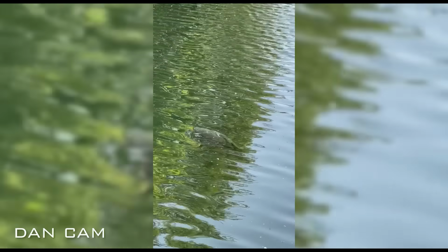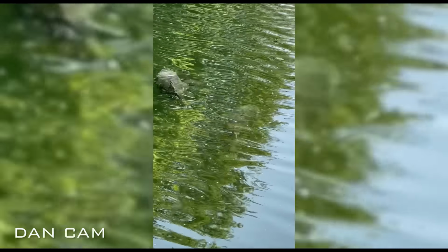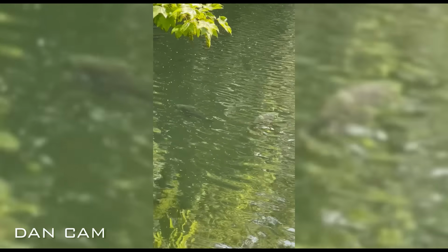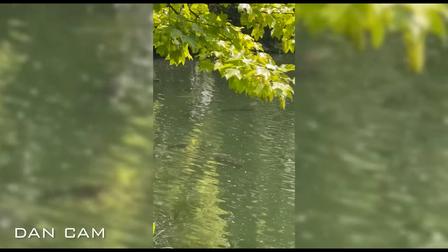But I just kept on getting done by the carp, to be honest. I caught some crackers, but as soon as you hook a carp and it whizzes straight through your swim, that's pretty much game over. You've got to reset them because those crucians are going to move on. So it was a really productive session. Didn't catch what I wanted, but it was always going to be a campaign job, and I was more than happy to bag a few crucians, get to know the lake, and come back with a different plan of attack.